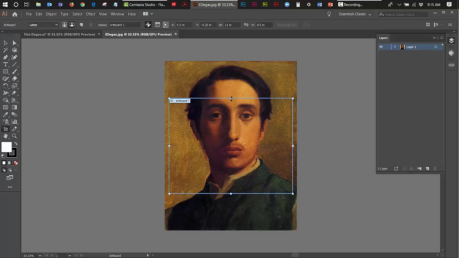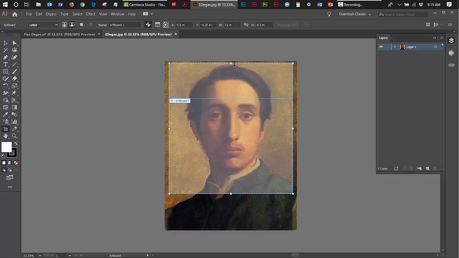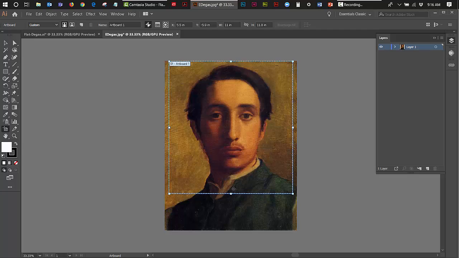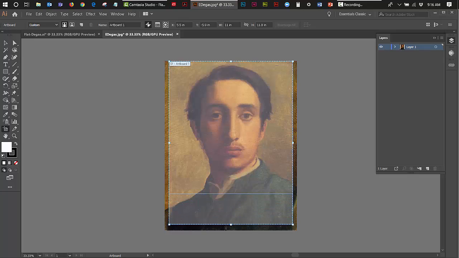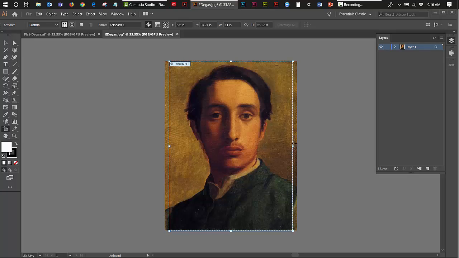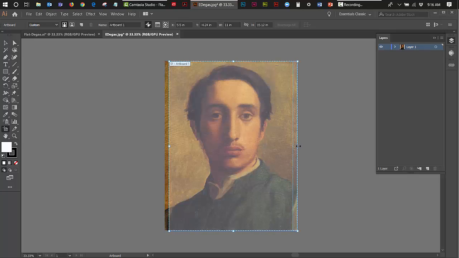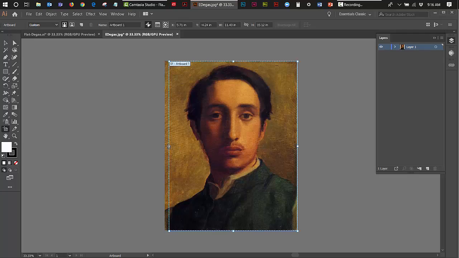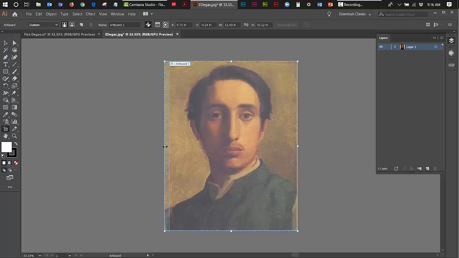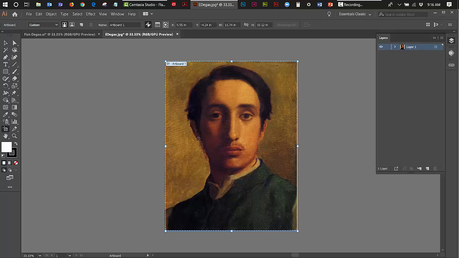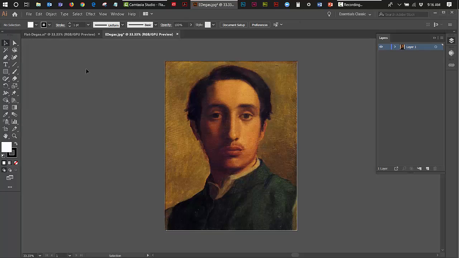And all I'm going to do here is adjust the size of the artboard so that it fits the piece of art. And I'm not even worried about it being really exact at this point. I just wanted to get it to roughly fit the size of the art like that. As you can see, I went a little bit over on that one side, but it's not important. It's just now that you know how to resize your artboard.